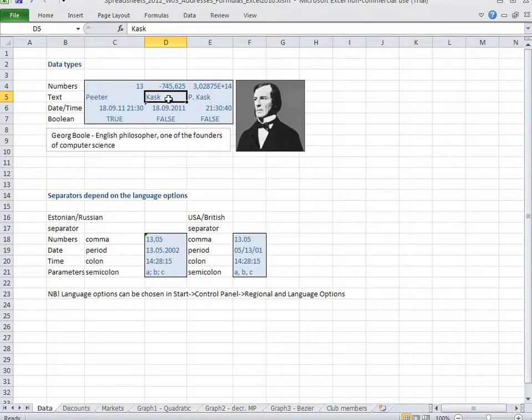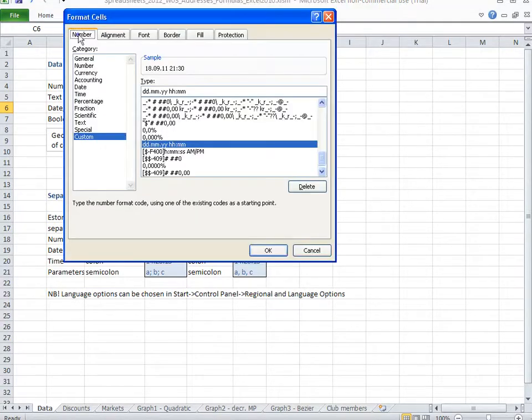Furthermore, the cells may contain dates and time. This means that we have either date or time here, or we can even embed both in one cell, which means that let us right now click on Control 1, and we can see that it's not date or time up here, but rather it's custom.